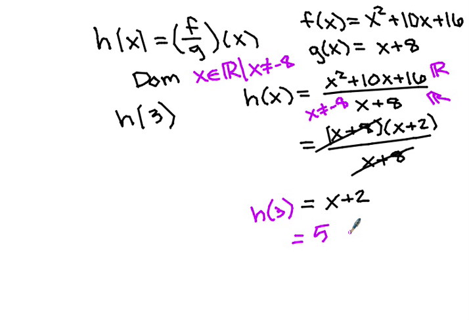Okay, the last question will be the same situation, but we're going to ask you to find f times g of x. So you won't have to worry about the dividing by 0 part, but you do want to find your overlapping domain piece. All right, so that'll be your test. Good luck.